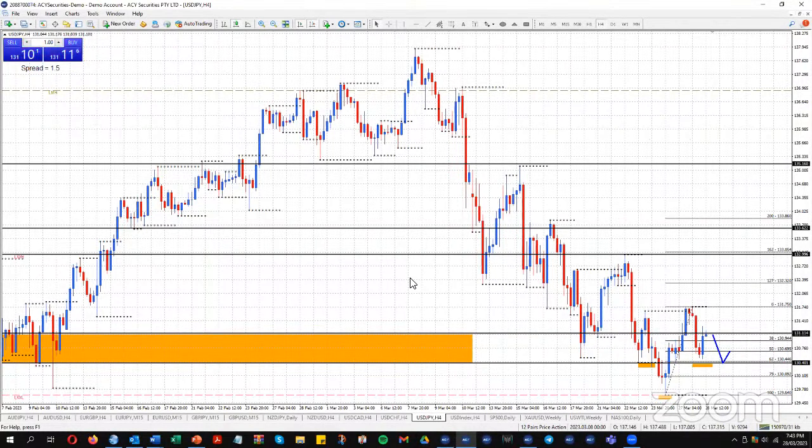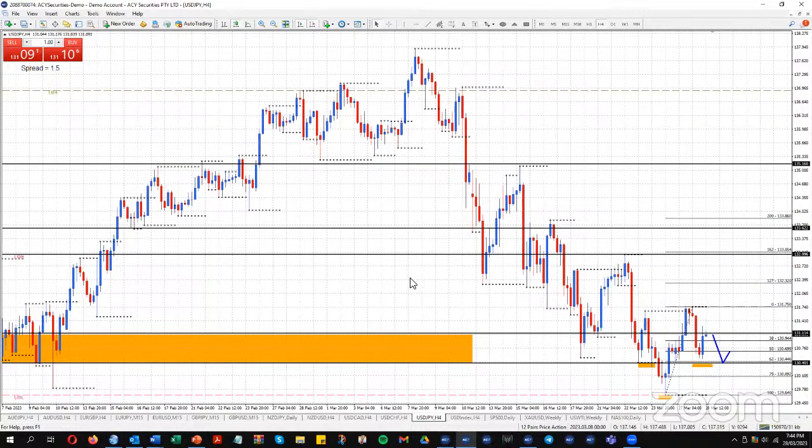If we do get a risk-off environment from the banks this week, we'll probably move through there. But at the moment, 130.40, unless some extreme risk environment comes in, is seemingly holding there. And yes, somebody's saying to me, if the DXY goes up, dollar yen should go up. So yes, that is the clear area of support where the market should. But the dollar index can go up and the dollar yen can go down in a risk environment.